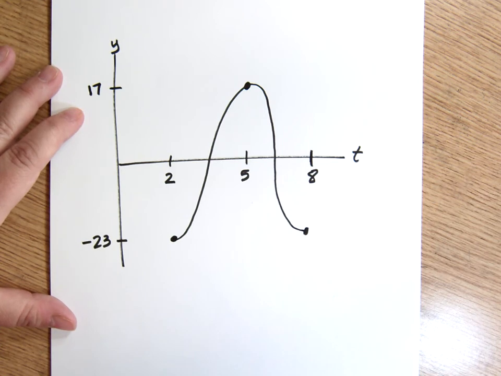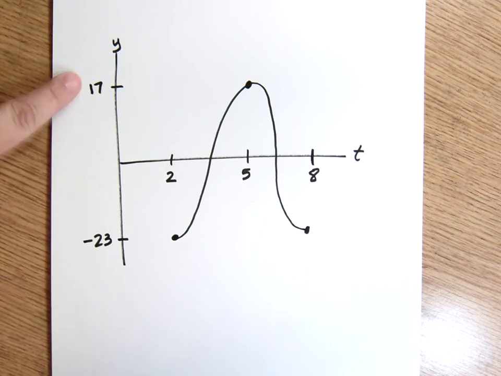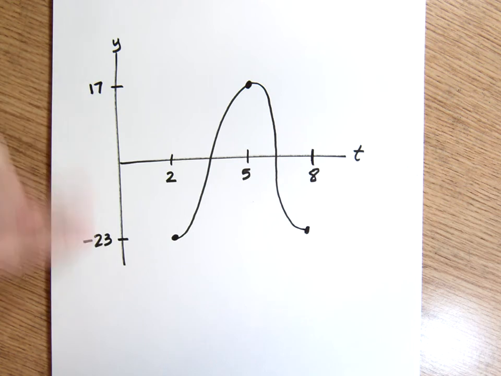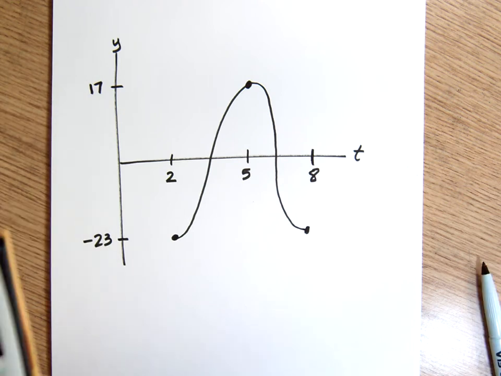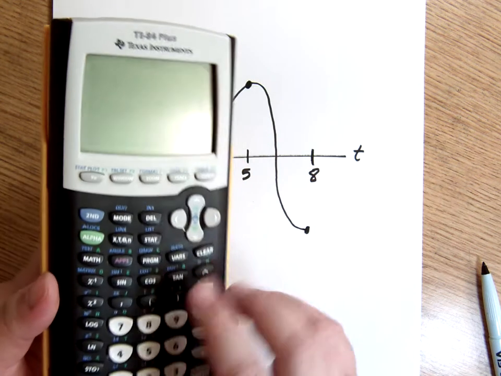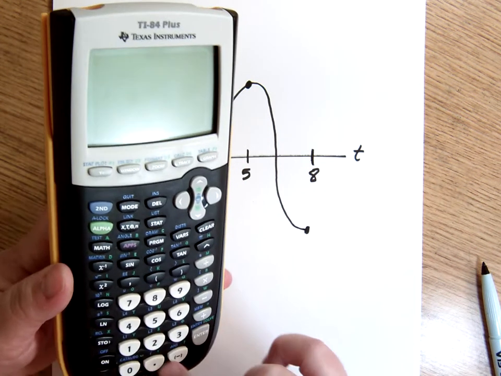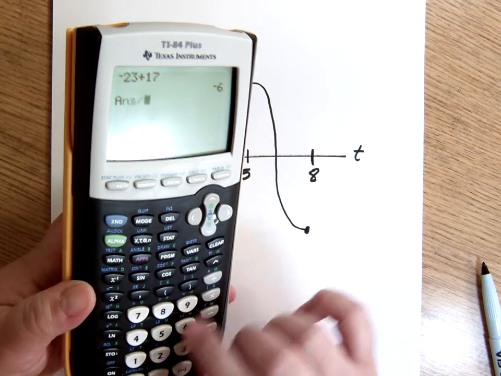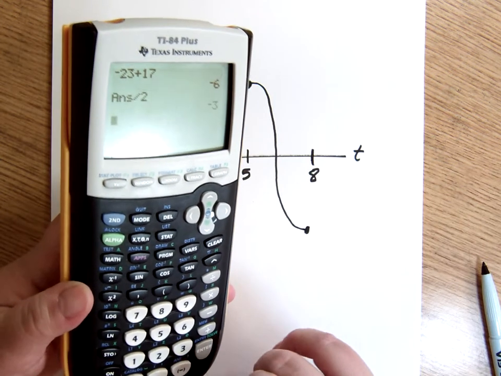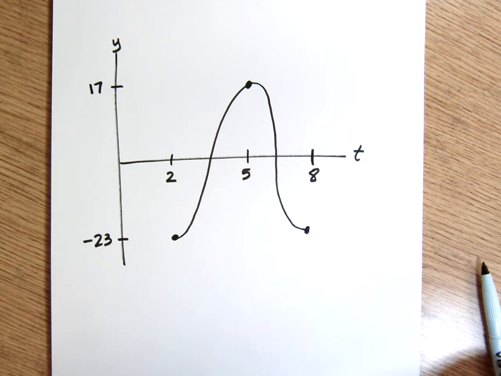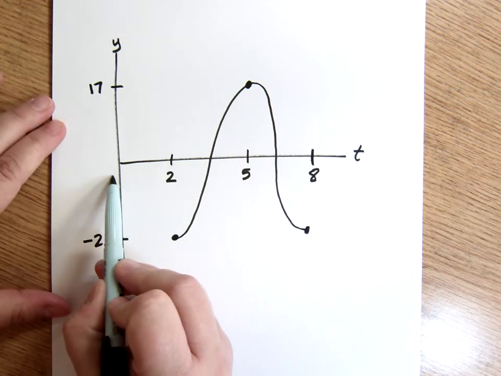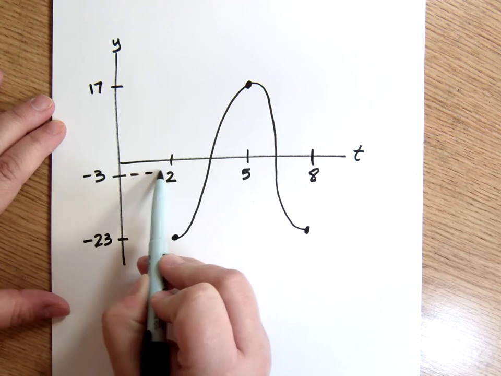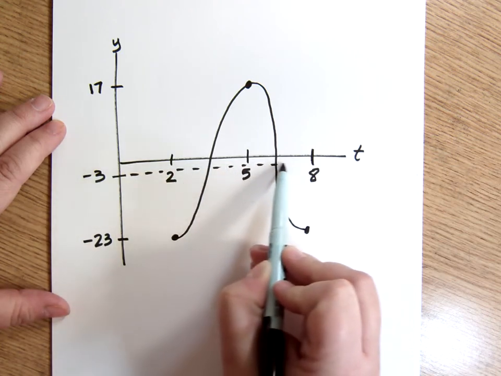Let's see, what else? I think that's about it for things that we can graph. Well, no, we can graph our midline. We'd like to know where the midline is. Midline, remember, is the average of the high and low. So if I average these two numbers, I'll get my midline. When you're averaging two numbers, if one of them is negative, you still keep it negative. Sometimes that freaks people out. They want to do something fancy with the negatives. But this is negative 23 plus 17 divided by 2. And I get negative 3. So at negative 3 is my midline. Does not look exactly symmetrical, but it's pretty close.